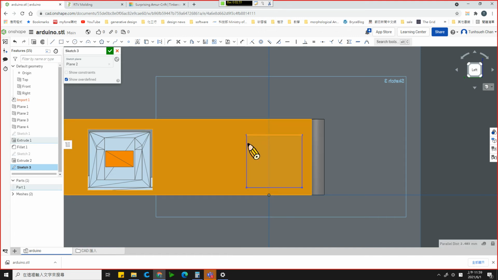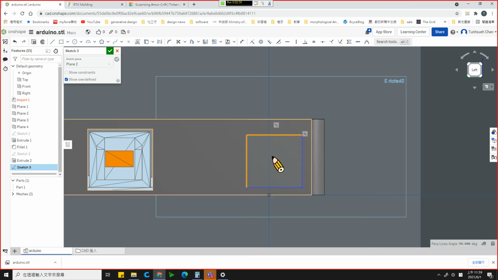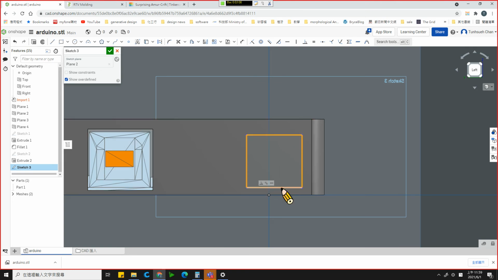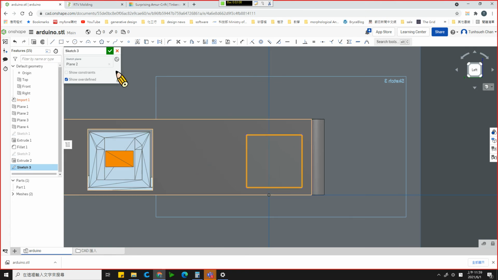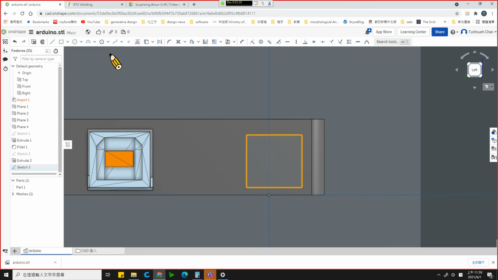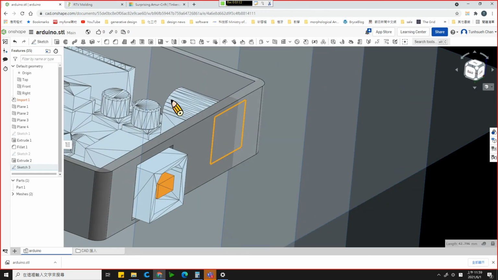There are a lot of small functions you can use. Okay, and then click this one.